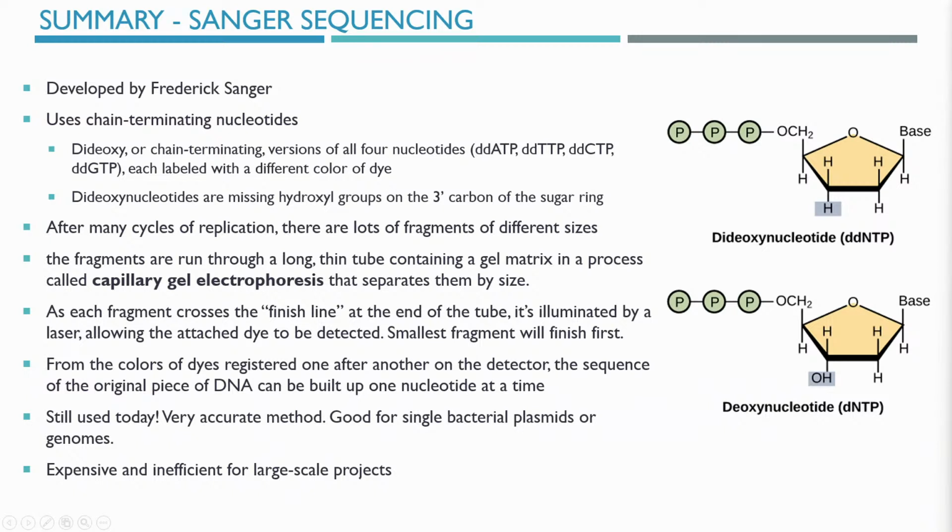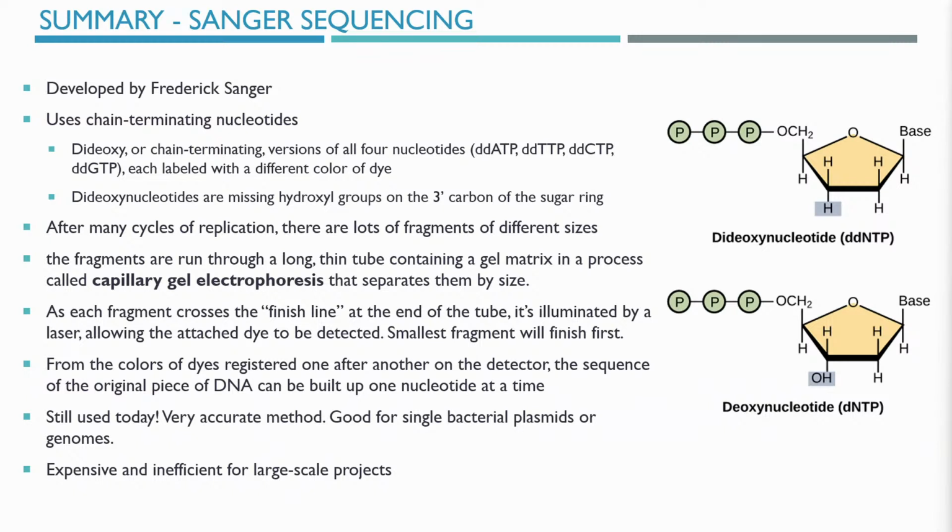But just to give you a summary of what this is: he altered the DNA nucleotides, the A's, C's, T's, and G's, to terminate the strands. He took the hydroxyl group at the end of each one of those, and that terminates them. By doing that, he ran them through a gel matrix. If you've heard of gel electrophoresis, you have this liquid buffer, and DNA is negatively charged.